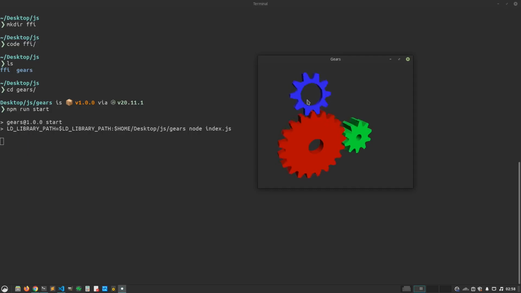So I made a basic renderer with OpenGL, and I just copied the GLFW example code for gears, and this is actually a C program that compiles the GLFW library and GLAD library and makes it a shared object, and that has a render function. So let me just show you a quick peek at the code.